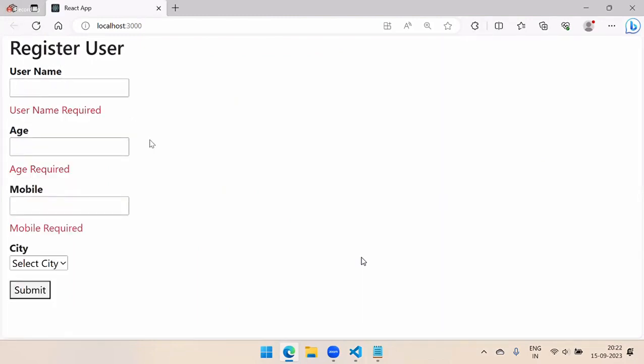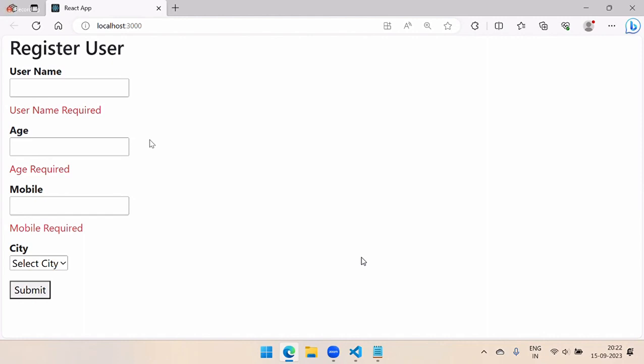But see, it is verifying all. But it should verify only this one. That is why we have to write the other conditions. Now we will write the other conditions, then we can manage this problem also. That is why level by level we are moving towards the solution finally. Right? That means the problem is it is unable to submit. Another problem is it is unable to verify only that field. It is verifying all the fields. For that, again, we have to write a logic.